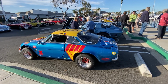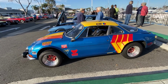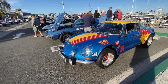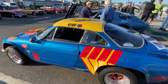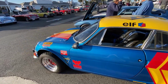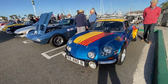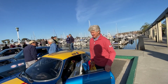Dana Point. Let's take a look. An Alpine, Renault Alpine. You don't see these too often. Rally car. Rear engine. I believe they're fiberglass. You like it? Yeah, absolutely. So what is it, a 1600 or what?